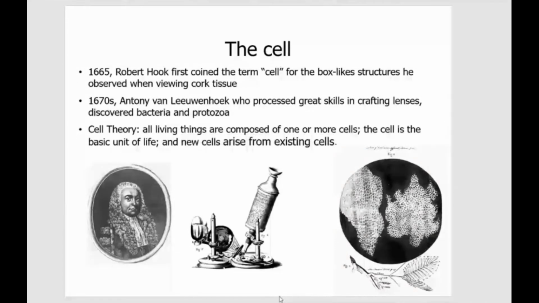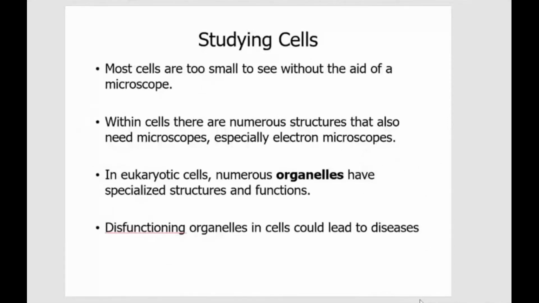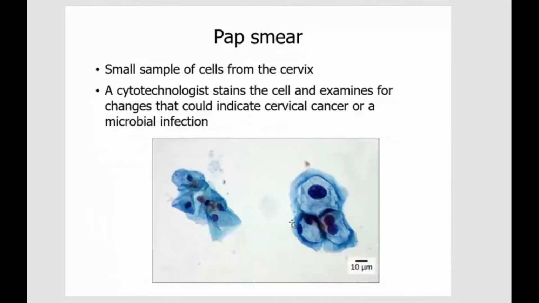Okay. And the next slide just talks about how small the cells are, and we can't really study them with our naked eye, right? So we'll have to use microscopes. This picture is interesting because I want to show you that you can actually tell a lot by just looking at the morphology of cells. So your textbook mentioned the type of job, cytotechnologist. So cyto means a cell. So cytotechnologists will prepare and look at cells, and they can spot abnormal cells, okay? And this is probably an indication of certain diseases.